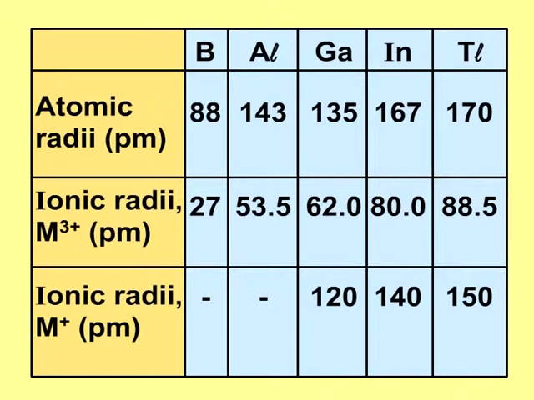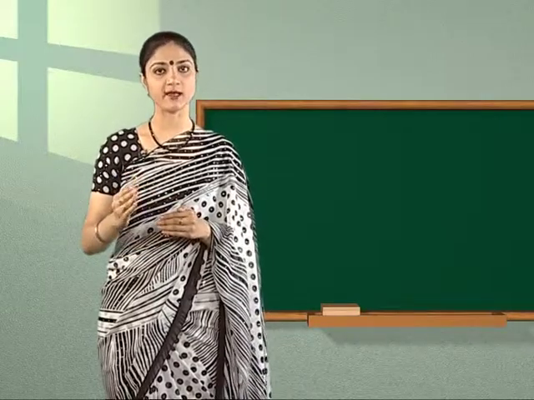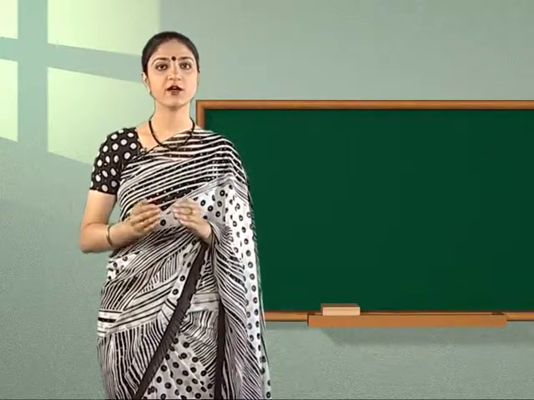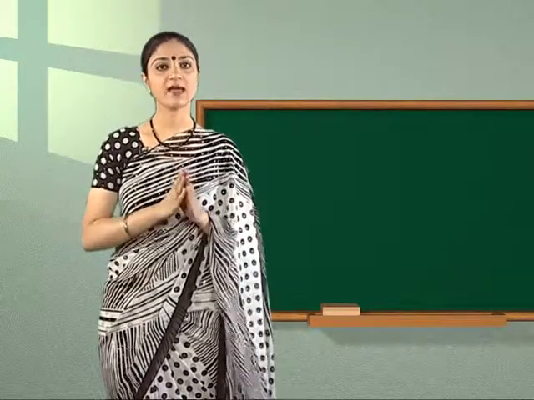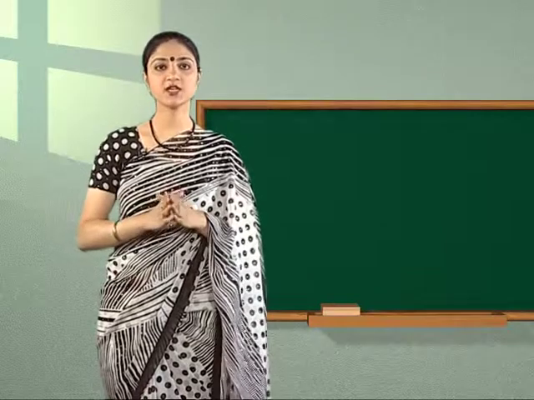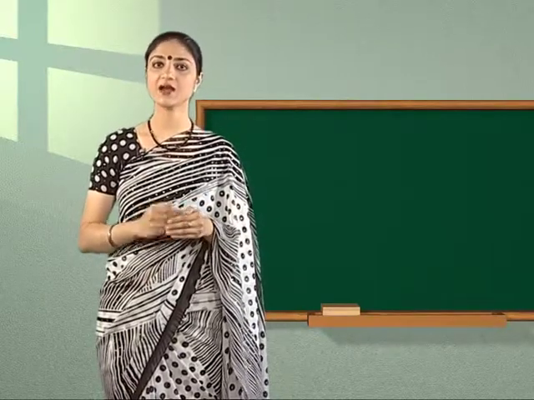Atomic radii increase from boron to thallium due to addition of a new electron shell with each successive element. However, there are some deviations. The atomic radius of gallium is slightly lower than that of aluminium, because gallium follows immediately after a row of 10 transition elements. Gallium therefore has 10 d electrons which are less efficient at shielding the nuclear charge than s and p electrons. Poor shielding results in the outer electrons being more firmly held by the nucleus, so the atomic radius of gallium is slightly less than that of aluminium.